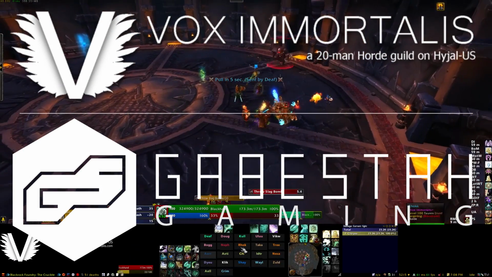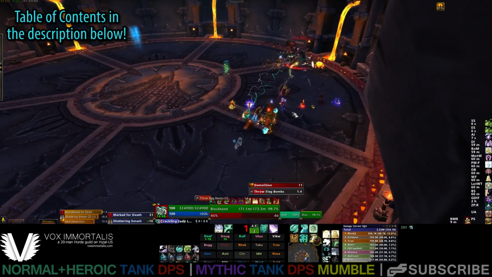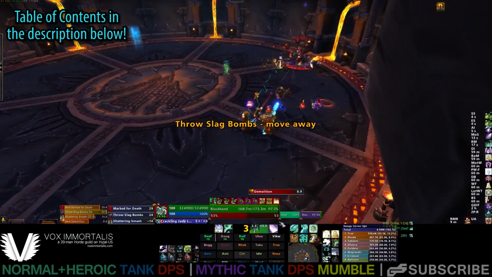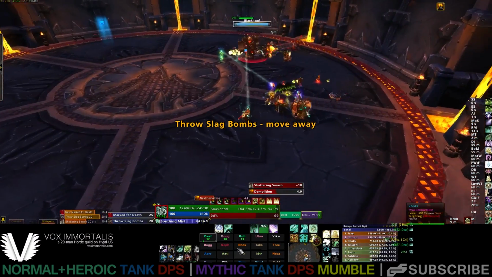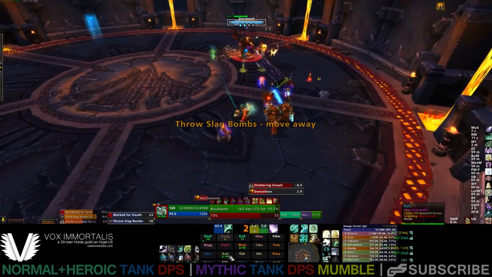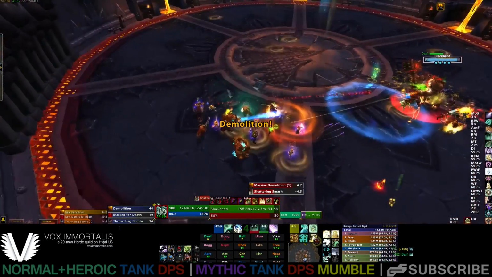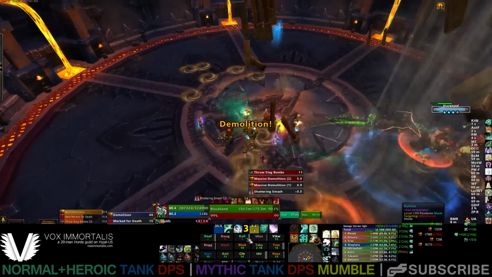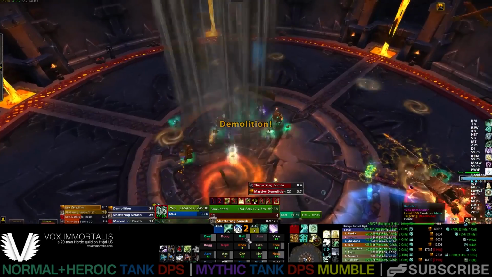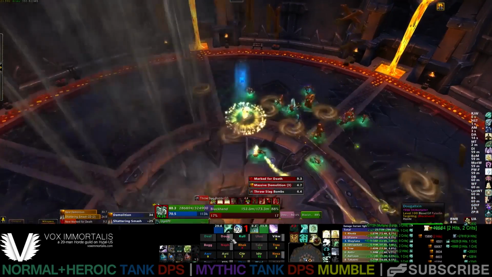This is the tank guide for Normal and Heroic Blackhand, the final boss in Blackrock Foundry. Now tanking this encounter is moderately difficult. There are 3 different phases that the raid will go through. Throughout each of the phases you'll deal with some core mechanics that will slightly alter the way that you're handling your tanking duties. But for the most part, these 3 core mechanics are going to be present and dealt with in roughly the same way throughout the fight.